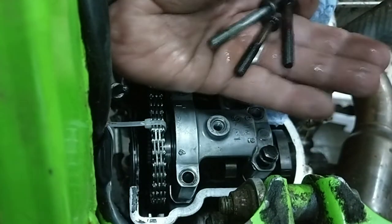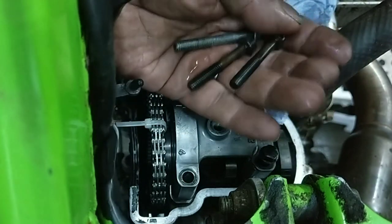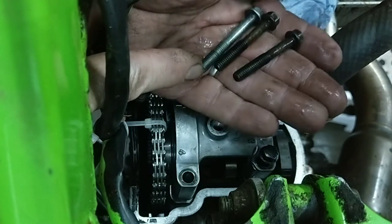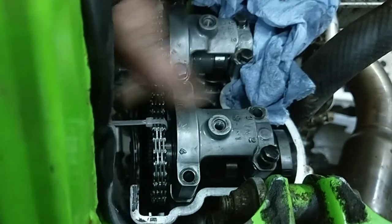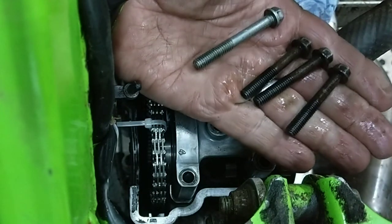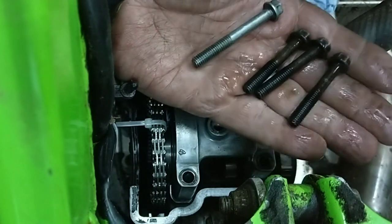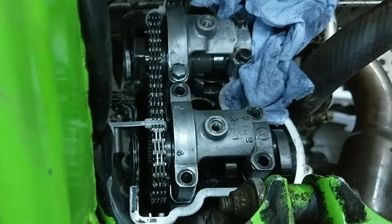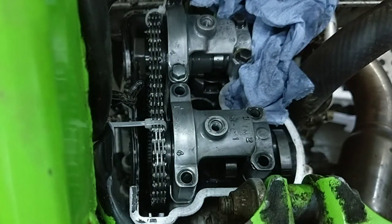These are the same length. Right, so these ones are a different length. There's three short ones and one long one. Right, I'll go down the side here and just make sure there's nothing going to go flying.